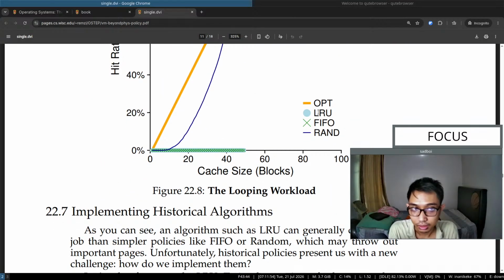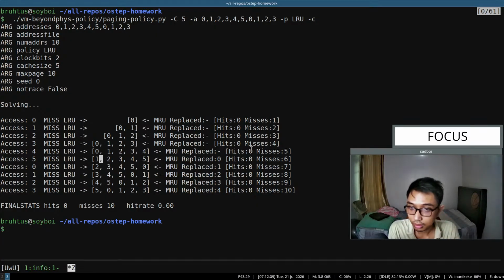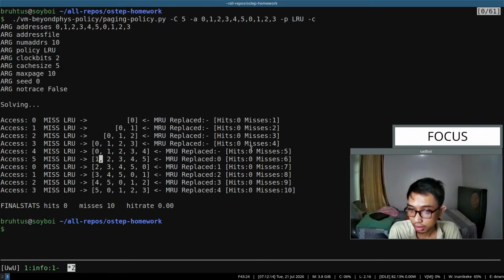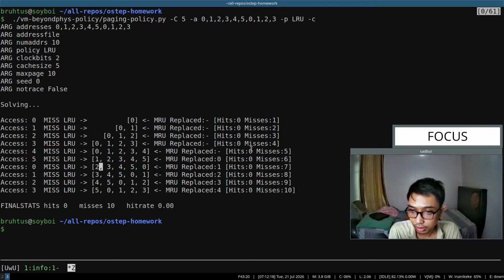And well, the LRU and FIFO policy perform worse here, right? Okay, can also put this in here, I guess. And yeah, even the sequence kind of the same, right? Similar.